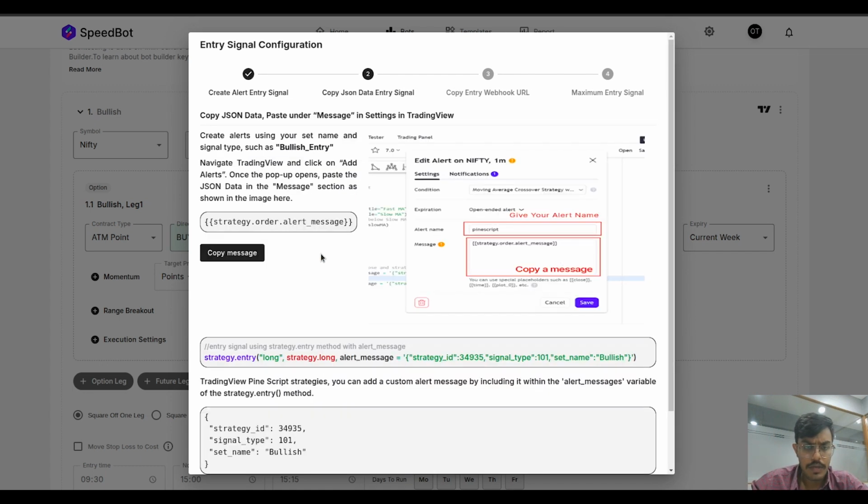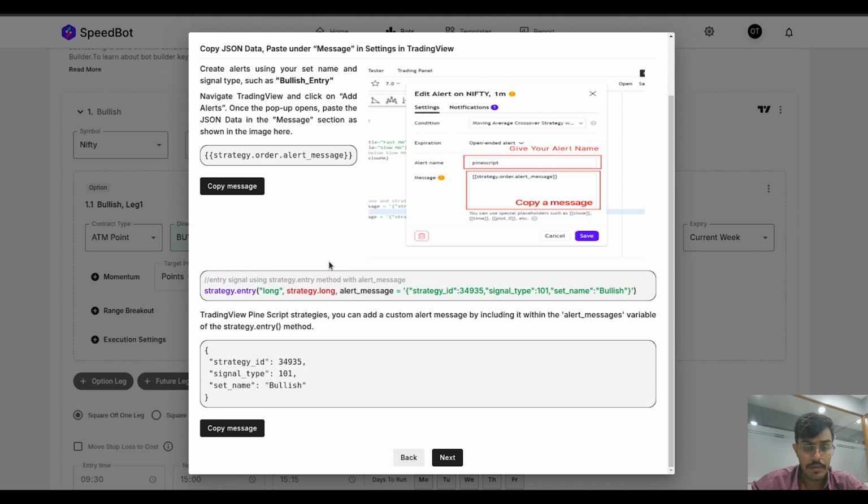So you just click on next. All right, so you can just copy this message. Okay, you can just read the instructions before copying the message.